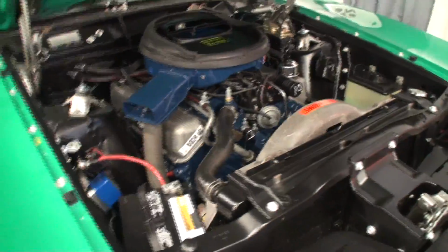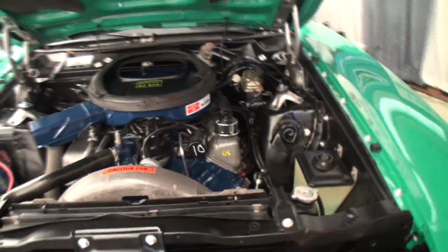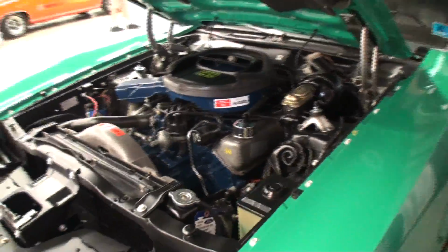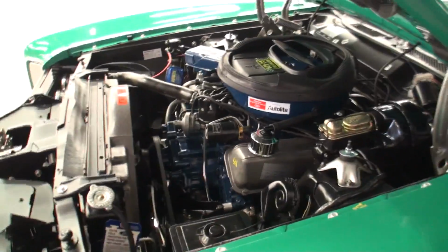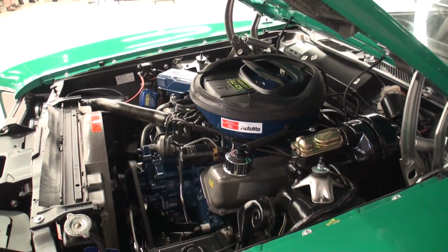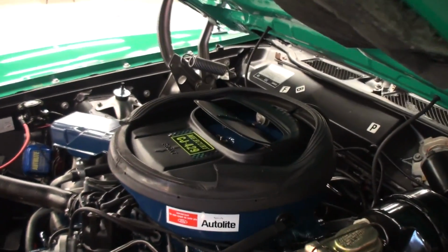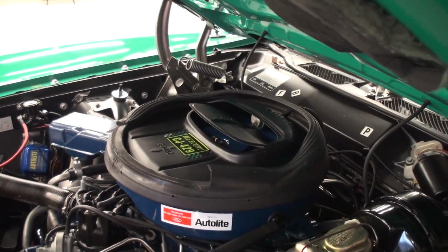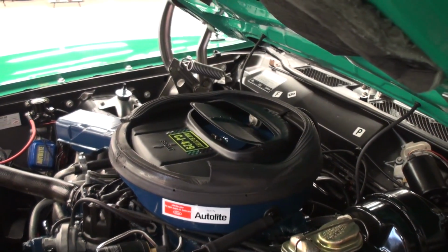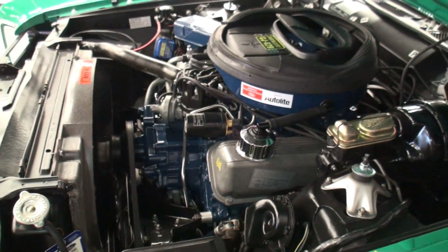Let's fire it up, shall we? Sure. And when we fire it up, we'll let it idle. And then I'll get back there and we'll give it a little rev. We'll hit the brakes as well so we can see the tail lights. We're going to try something. We're going to see if this will crank without me even getting in. All right. We're going to try it. Yeah, let's try it. I'm that confident. Hold on. Pretty good. That's pretty good to stand out on the ground and crank it.